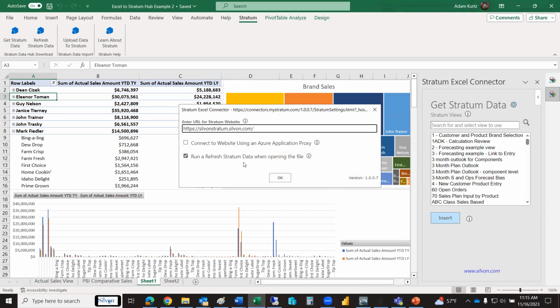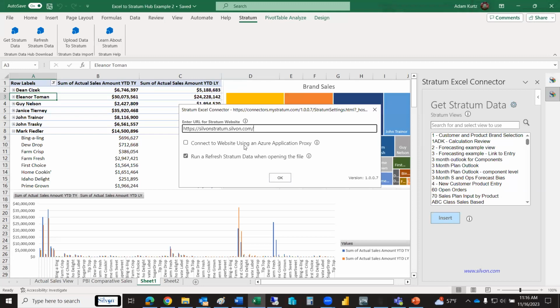And down here, I'm also checked on run a refresh when I open the file. So every time I open the file, it automatically goes out and gets the refreshed data for me, so that the graphics are always up to date and everything is dynamically refreshed for me.